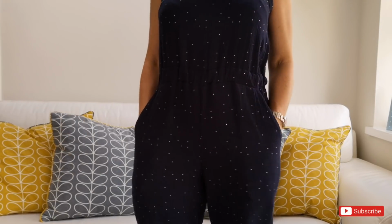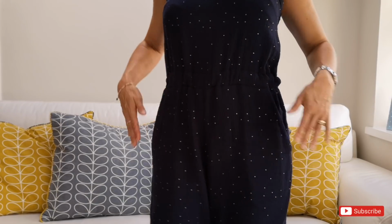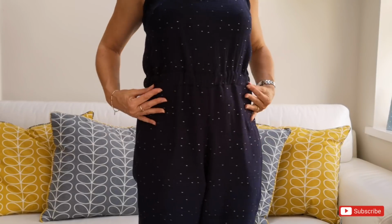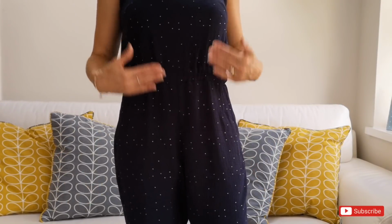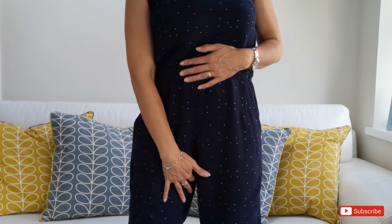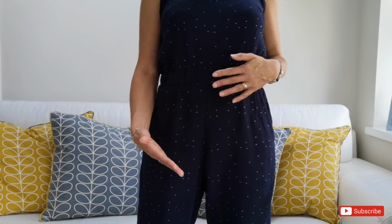It has nice big pockets in it, and I'm really pleased with those pockets. They don't really add bulk to your hips because they are not inseam pockets, they are slash pockets down the side like that, so they sit really nicely and really flat. I feel like my crotch line is just ever so slightly too deep, and I could have just done with that coming up around about 1 inch to 1.5 inches.